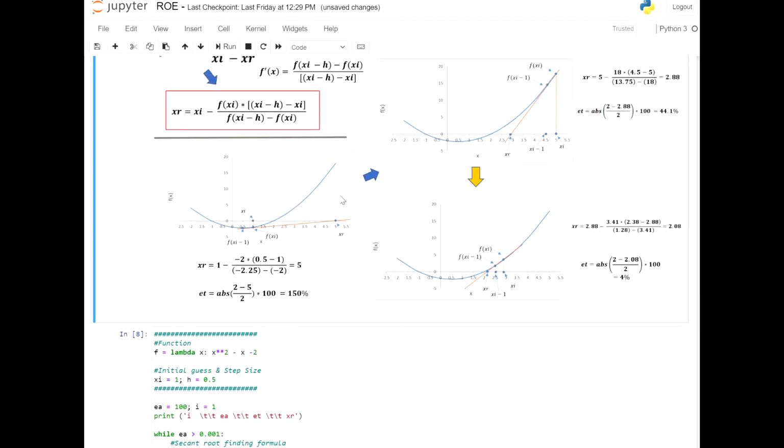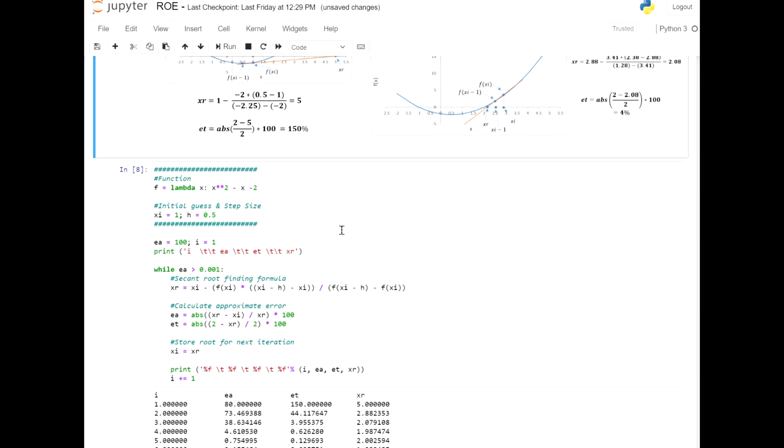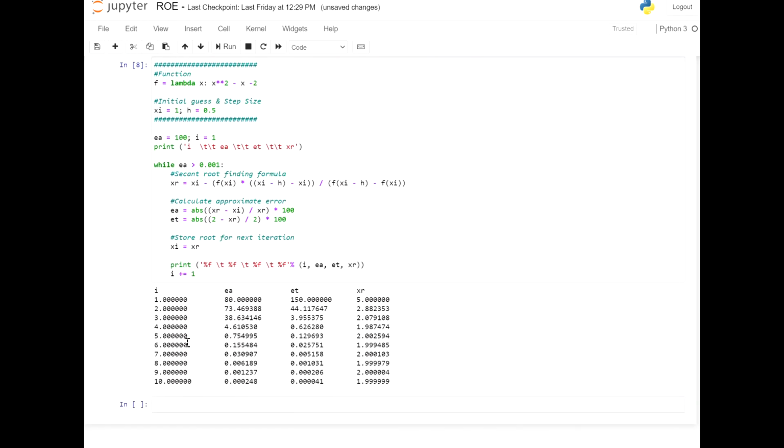So the secant method is a method that is used when you don't have the derivative of whatever function you're dealing with, and the only thing that you know is the function. You can see this equation is only defined in terms of the x values and the function values, not dealing with the derivative at all. So it's a very, very powerful technique. It's a very simple technique because it only depends on the function, and it only comes at the cost of applying the technique a few more times to reach the same accuracy as what the Newton-Raphson would do.